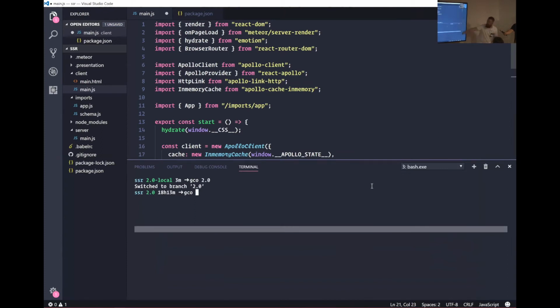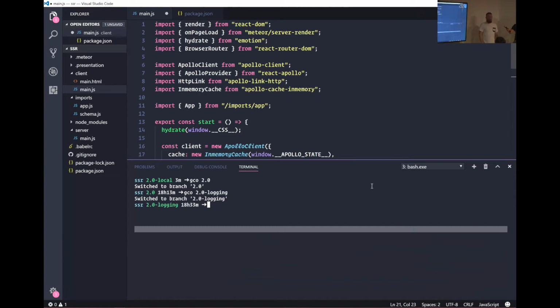Okay, so this is a 2.0 branch. This is what that pull request was. I'm going to check out what other demos I have. Okay, so we'll go with logging. If you've used Redux before, you have middleware that can log all of your actions. So you're debugging your app and trying to figure out where that state came from. That totally happens with GraphQL requests as well.